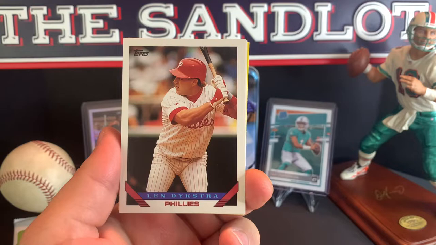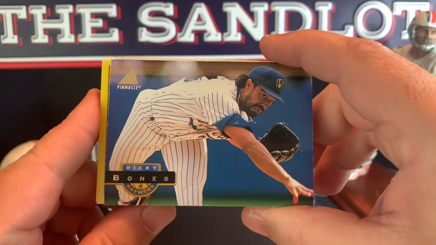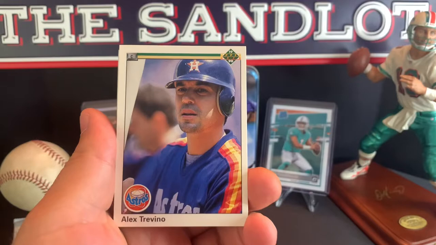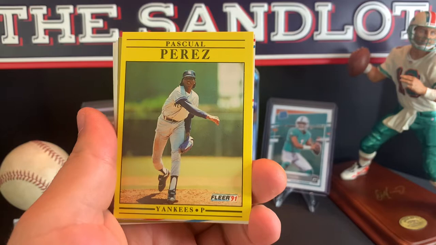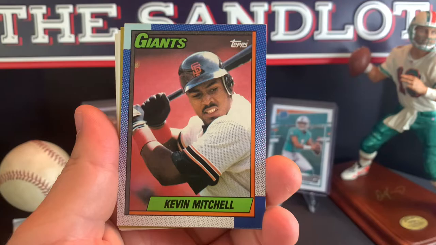Andy Van Slyke. Ricky Bones. Mark Lemke for the Braves. Alex Trevino. Ruben Sierra. Pascal Perez. It's a sweet hairdo. Chris Bando, Kevin Mitchell, Ken Griffey Sr.